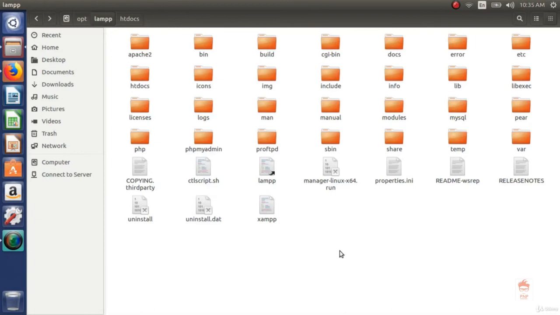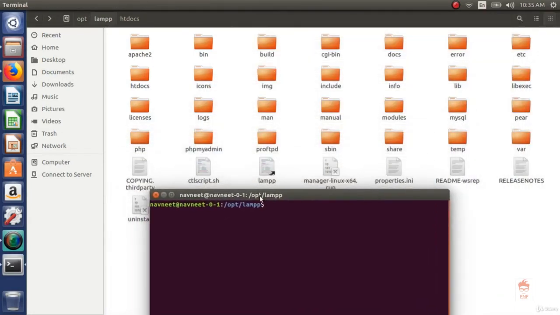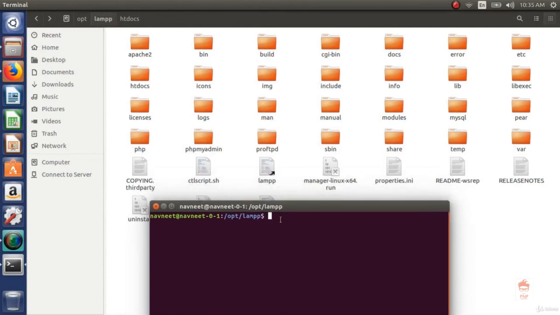Now if you are using your Windows system, then you can run your XAMPP by double click on its icon. If you are using Linux, then you have to do some more task to run it. Right click and open in terminal, or just open your terminal and change the directory by using cd command, which is change directory.